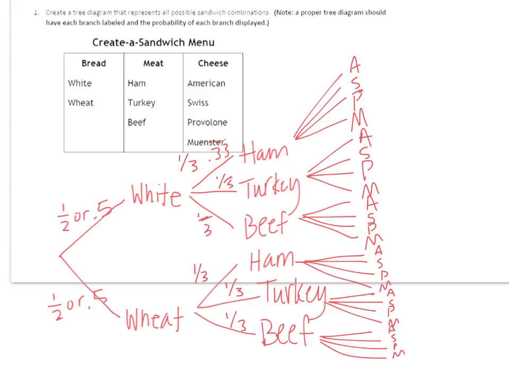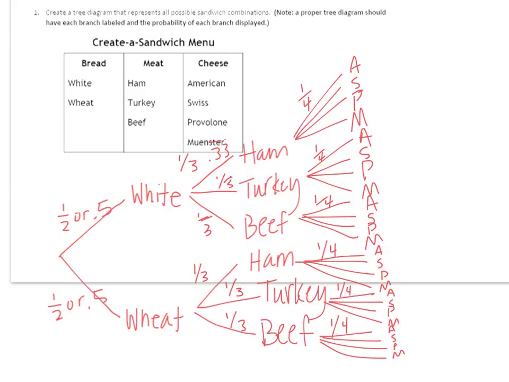Okay, well, like in the situation with the meat and the situation with the breads, you look at how many possible options you have, and all of this so far is just straight theoretical probability. So the probability of getting American cheese, you have 1 option for American out of the 4 possible options. So all of these have 1/4 on each of the branches. And then all of the Swiss have 1/4, all the provolone, all the Munster, okay?